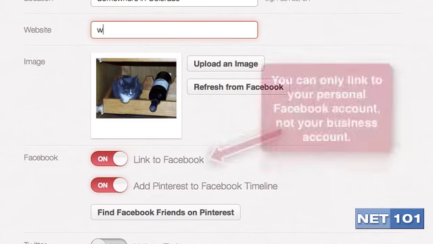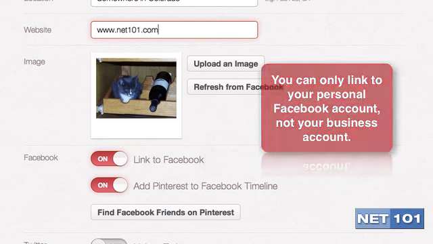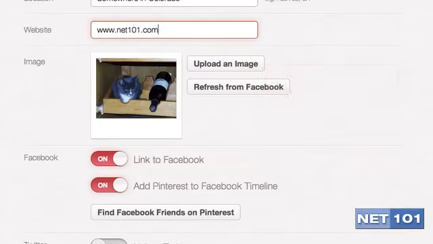If you leave the link to Facebook icon on, your Pinterest posts will show up on your Facebook account. The problem is you can only link to your primary personal Facebook account, so it's hard to get business benefit out of linking from Pinterest to Facebook. Next, you can decide if you want to have your Pinterest posts show up in your Facebook timeline.